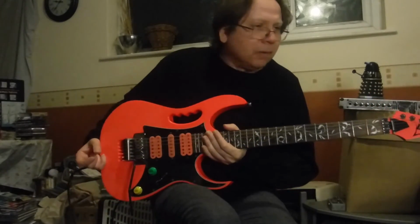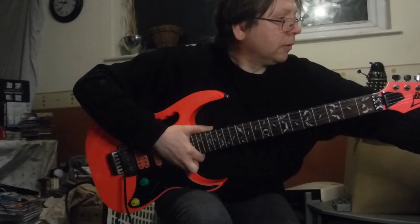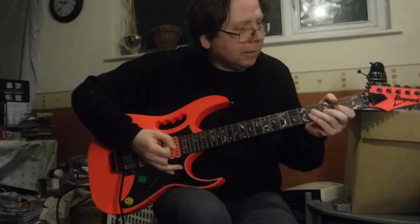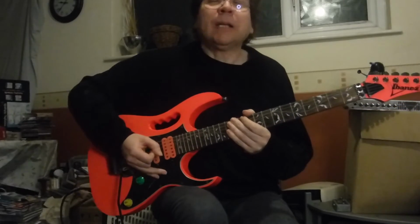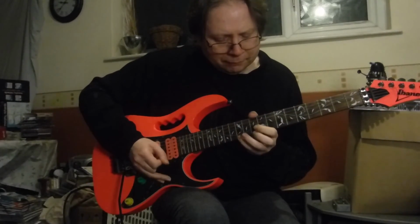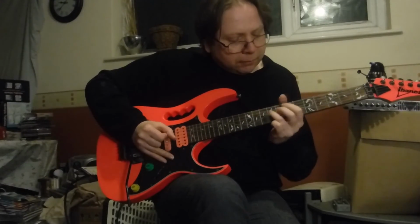Then we move on to the overdrive. So today I'm using this Boss overdrive, which I'm going to talk about in a forthcoming video, so don't worry too much about that. So that's on. So it's nice big huge distortion. I'll play a riff you're probably familiar with, or just the opening phrase for it. Yep. All right. And then if you put the Morley in as you're doing that.